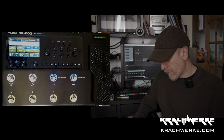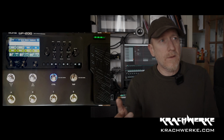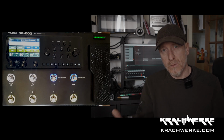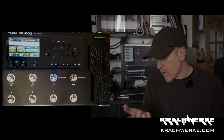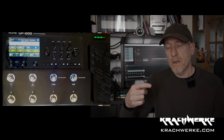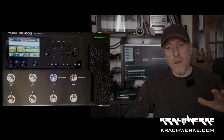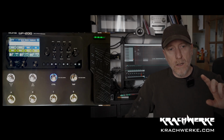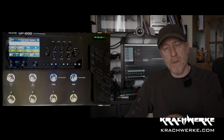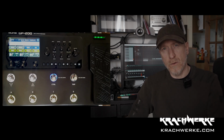Then here's my third bug, or fourth bug, I don't know where we're at yet. It is amazing that these pedals now have loopers built in. But what's the point if you can't really use it? I'll give you an example. I use the looper in such a way that I try and pretend there's two guitarists. I would play a piece, then loop the rhythm, then play lead over that rhythm, etc. And in order to do that, I also need to change my pedals. I need to switch my distortion on and off, switch my delay on and off, and at the same time still be able to loop and stop and pause the looper.